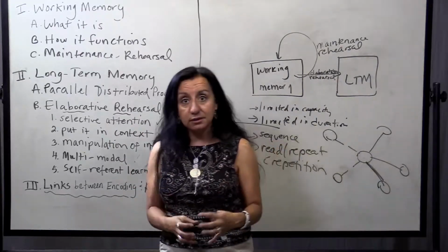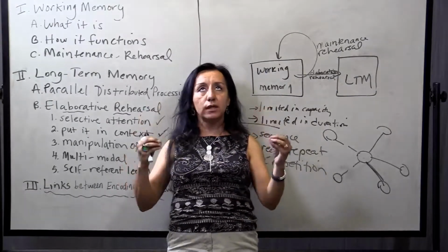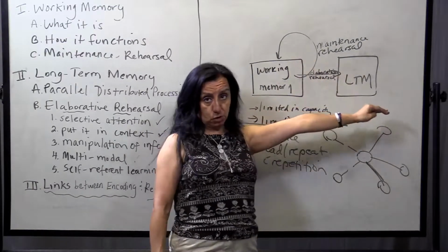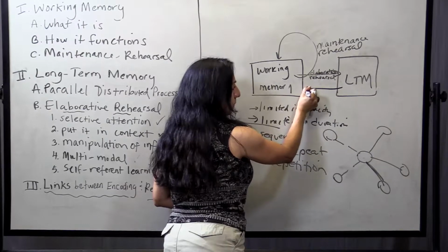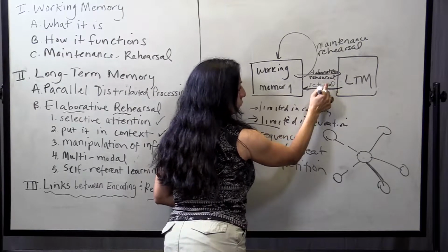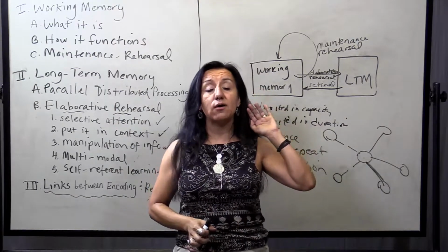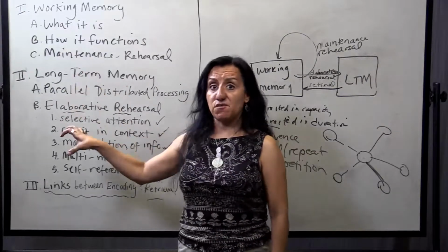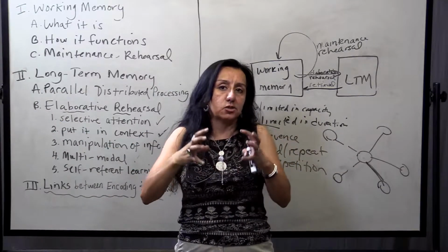And if you know how they work together and you help a student use both of them most effectively, then they are really effective information processors. So, like I said, we have elaborative rehearsal going in, but we're also going to have to find stuff in long-term memory and bring it back into working memory so that the person can solve problems. This is called retrieval. So the trick to working memory and long-term memory is to know how to encode, or put things effectively into long-term memory in ways that are easy to find, and then the person can pull them out or retrieve them into working memory to answer problems.